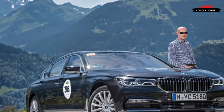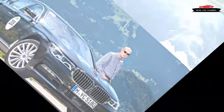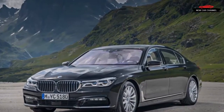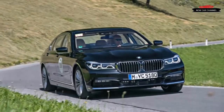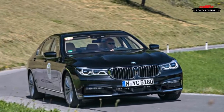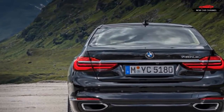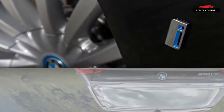Regulators have left carmakers little choice but to embrace plug-in hybrid technology. In Europe, for example, ultra-aggressive fuel consumption standards, coupled with testing methods heavily favoring plug-ins, give such models a big advantage. In China, they're favored by legislation at both the municipal and national levels. Here in the US, CAFE requirements, environmental concerns, and more are putting pressure on manufacturers to pursue alternatives to conventional powertrains.